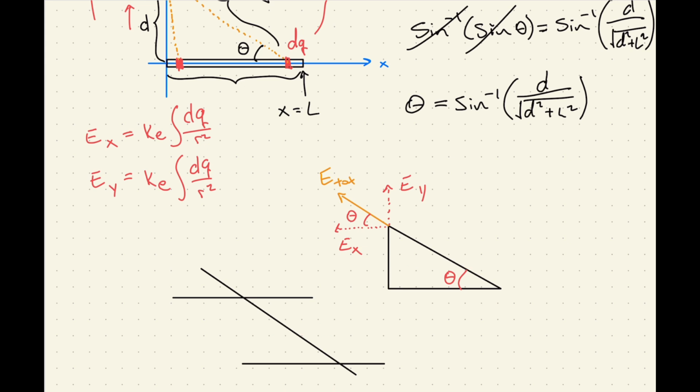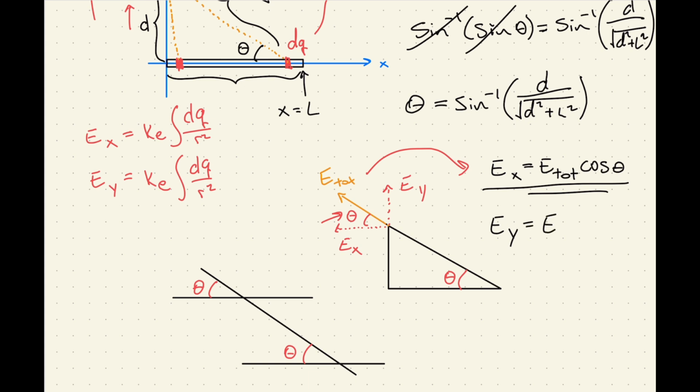So this will give us the same angle here and here, theta, theta. So if we have this theta, technically what we can do is do the same thing that I showed you there and create the equations E subscript X is equal to E total. In this case, the triangle we have here, the opposite side is EY, right? The opposite side of this is EY. And the adjacent side of that theta is EX. So adjacent goes with cosine theta. And we have an equation here for EX.